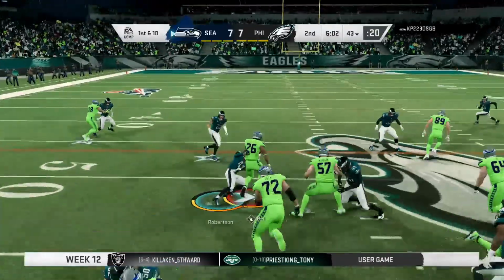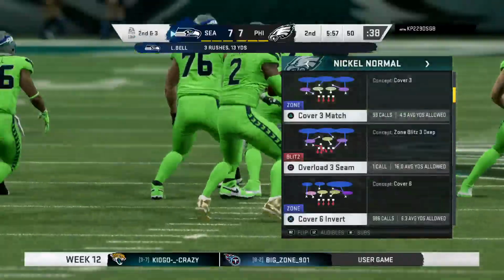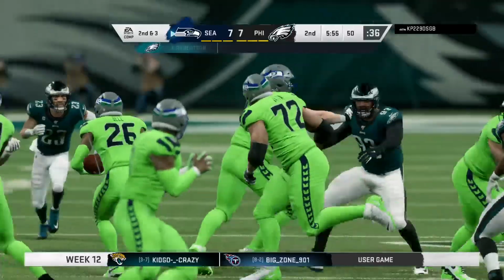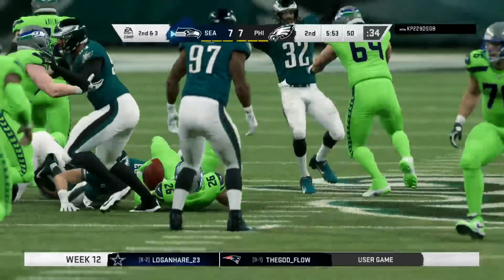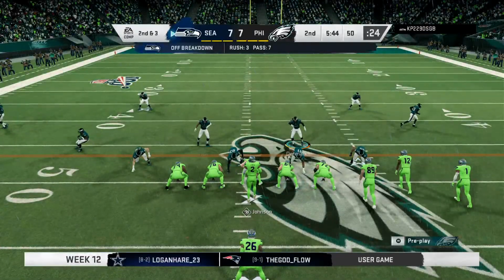Now a draw play. This is Bell. And a good burst there gets him 7 up to midfield. Well, no matter how they phrase it, staying on schedule, staying ahead of the sticks, whatever you want to call it, 7 yards on 1st down, that fits the bill.